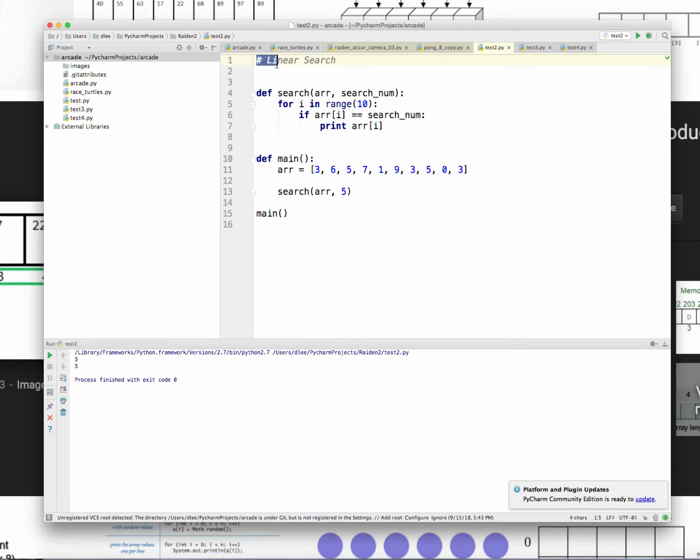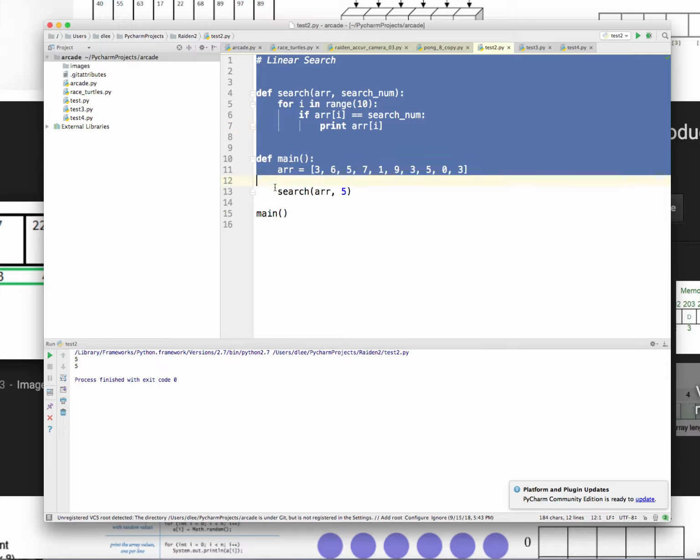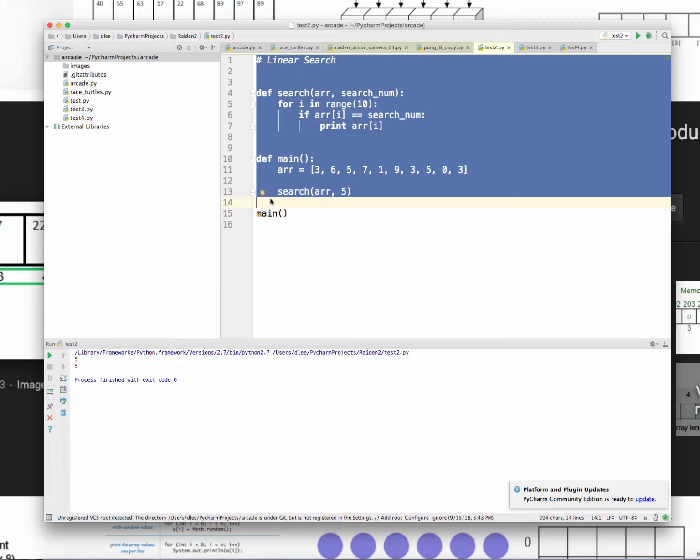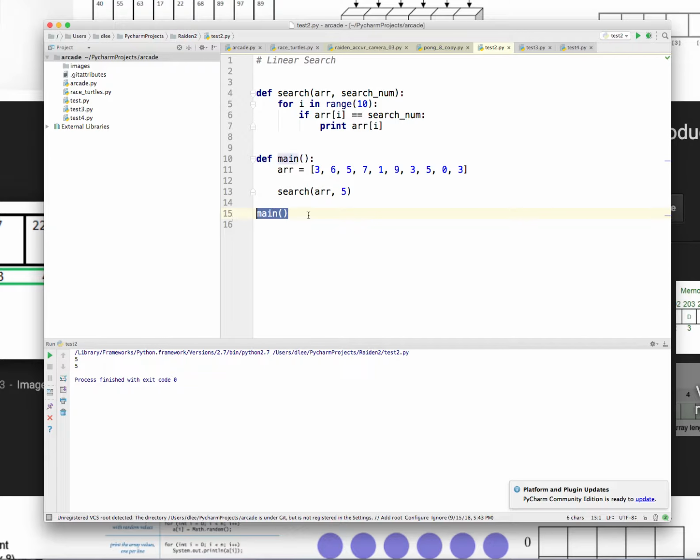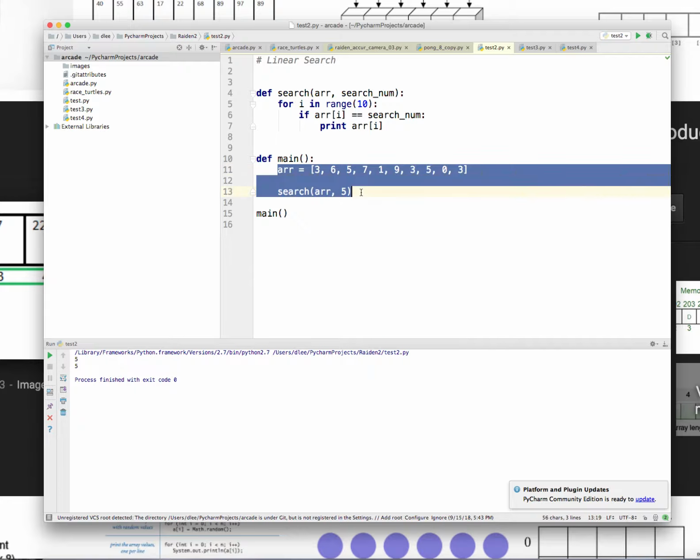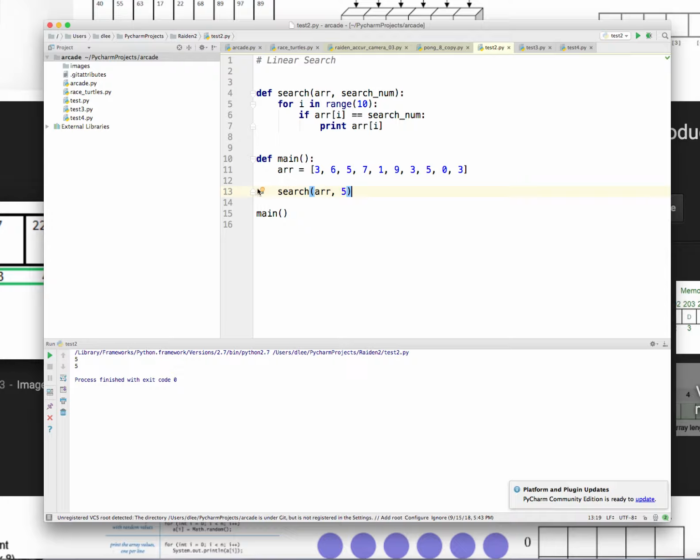So we run the program, it goes to line 1, 2, 3, 4, 5, 6, 7, 8, up to 14, ignoring all of those lines. We get down to line 15, and this is the function call to main. So it's going to jump up to line 10 and say, hey, I found the function, it's right here, and it's going to run its body. We can tell that this is the body because it's indented one tab.